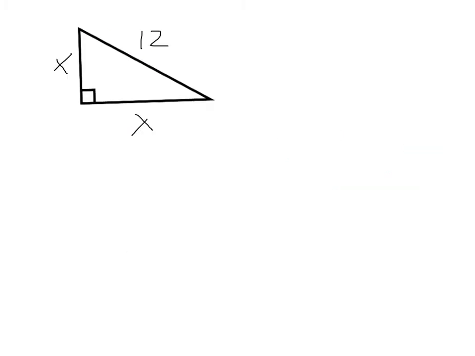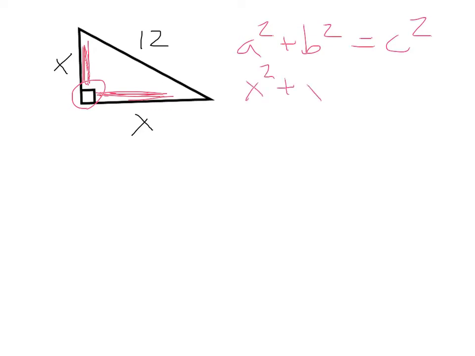Okay, now the problems start to get a little more challenging, not too bad. In this case, we're told that the two legs are the same, so they're both equal to x, and then we're given the hypotenuse is 12. So let's go into our Pythagorean theorem. We've got our a and our b next to the right angle. So those are our two legs. And so we've got a squared plus b squared equals c squared. And so we've got x squared plus, again, x squared equals. And then we've got our hypotenuse across from the right angle, our longest side, and that's 12 squared.